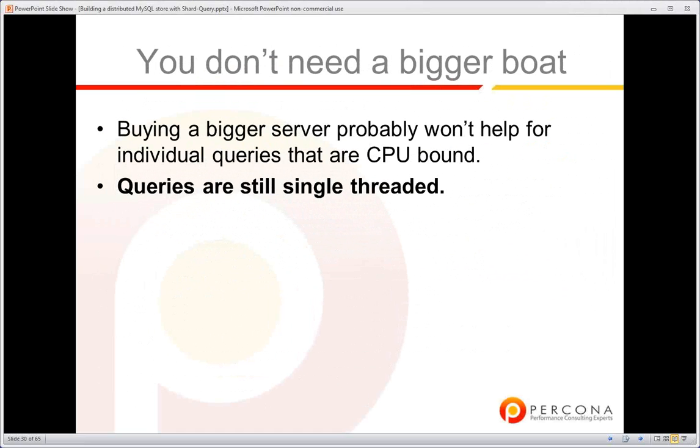So you may have heard the advice that if you're going to catch a bigger fish, you're going to need a bigger boat. Unfortunately, there is no bigger boat. If you have the fastest processors available, getting the next higher model of processor is likely only to increase the number of cores, not the speed per core. So you don't have the opportunity to get anything larger. Once you're CPU bound, you're pretty much stuck.